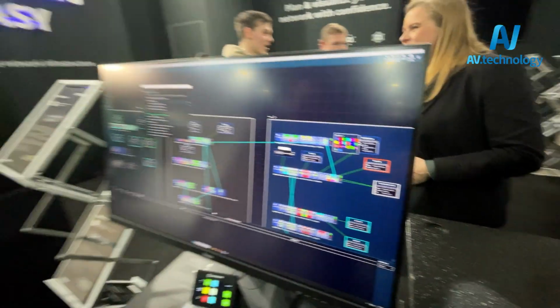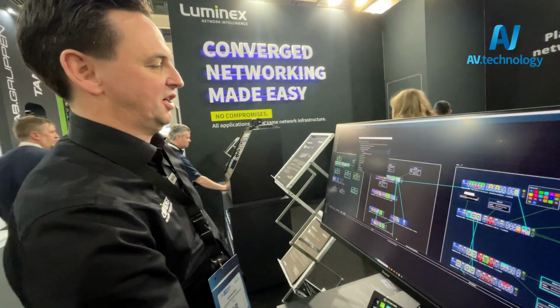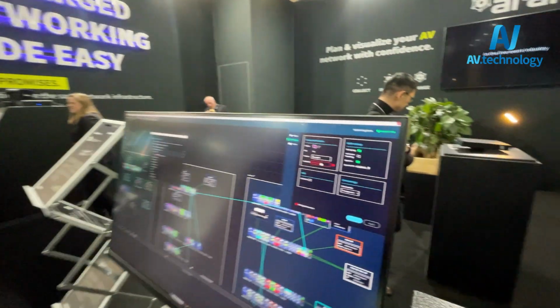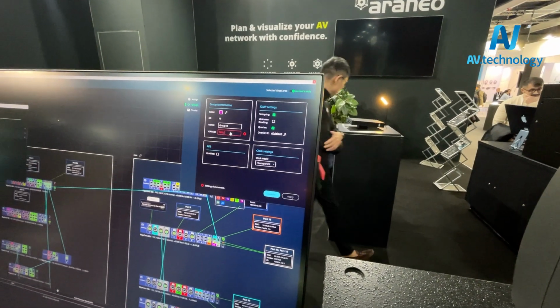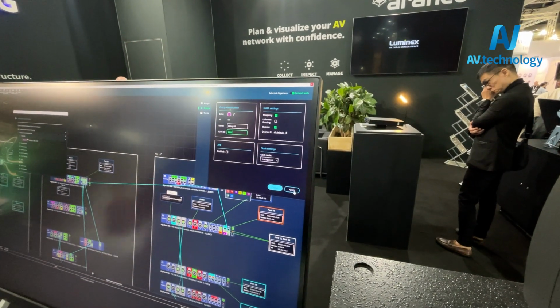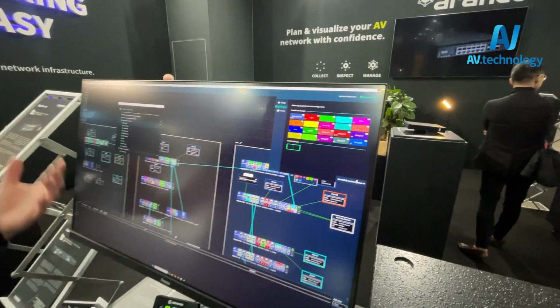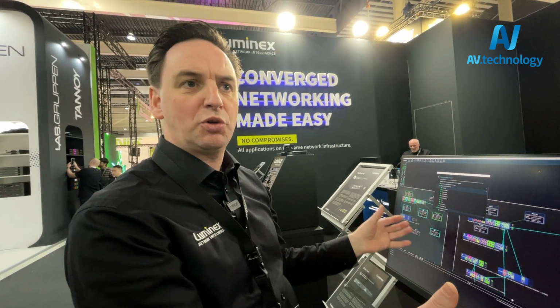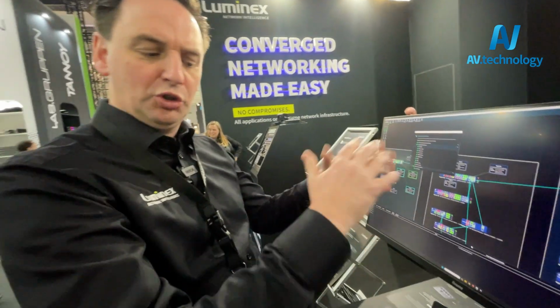So it's not only indicating it, but I can also solve it. So I click on the group, and here I can directly be pointed to the problem. Again, if I change something, I do it network-wide, so in a very consistent way, and it solves all the issues on the network. And that's the strength of Luminex. We work to full convergence, very easy to use, and giving you the tools to give you full confidence in overviewing the network, health checking, seeing the bandwidth, all that. And that's all the live environment.